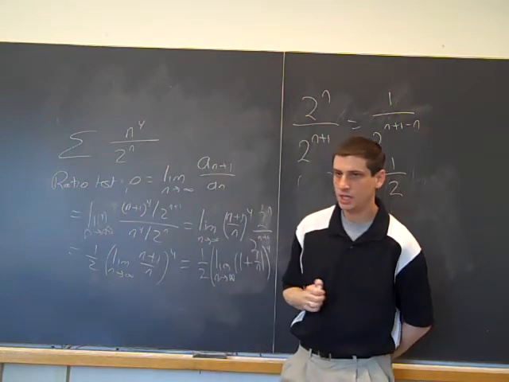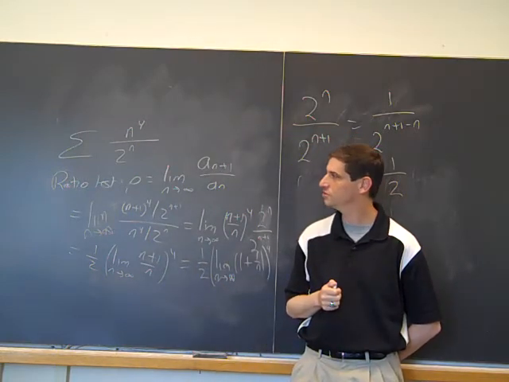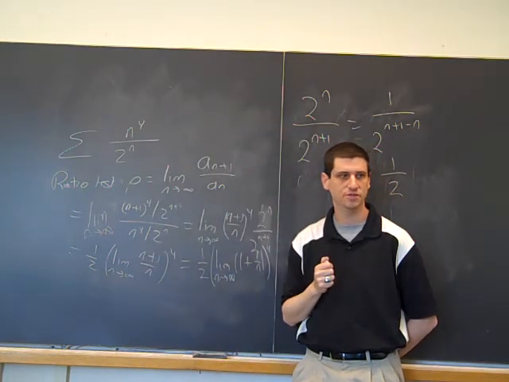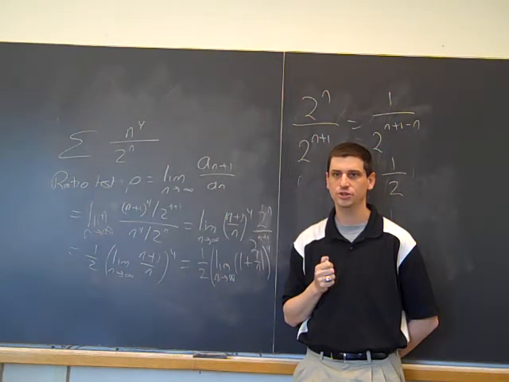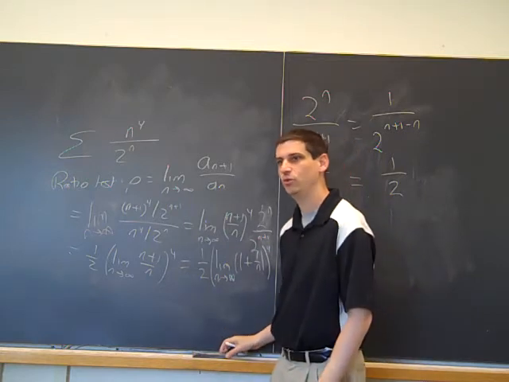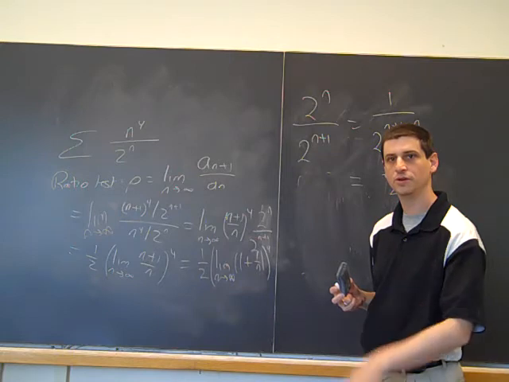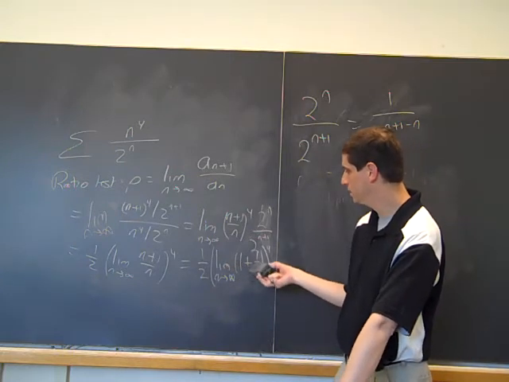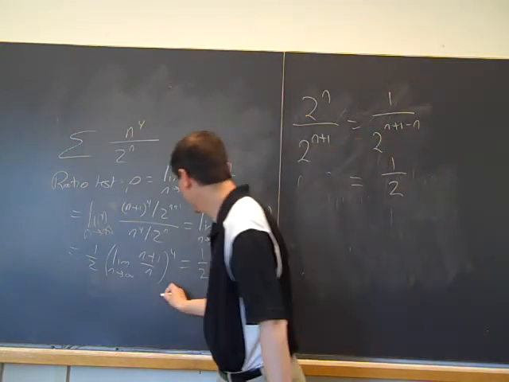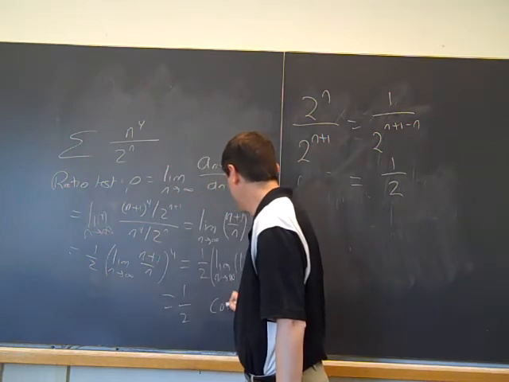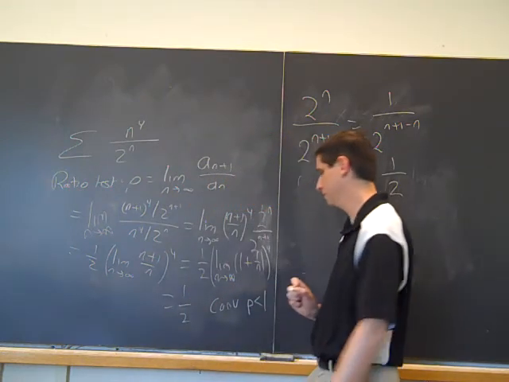Okay. There is one other possible way to try to find if this converges or diverges. What could you do? Integral test? The integral test. If you want, I will show you how to set this up with the integral test. Yeah, that'd be great. So that comes out to 1, and then you multiply. No, this comes out to 1, so the whole thing is 1/2. Okay, so it converges, because rho is less than 1.